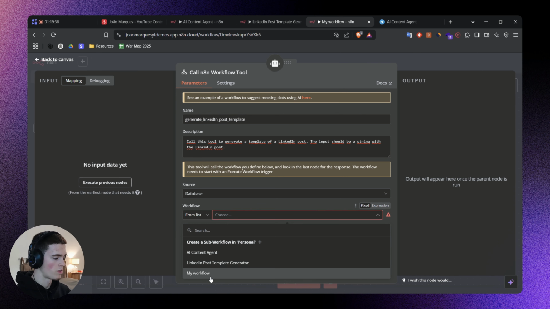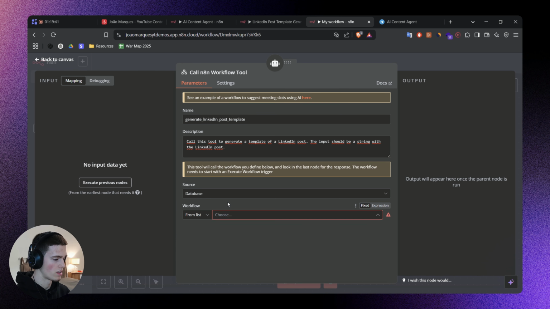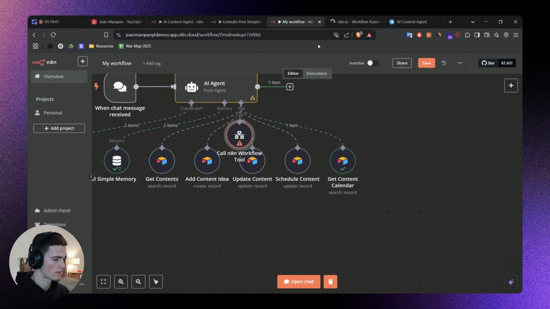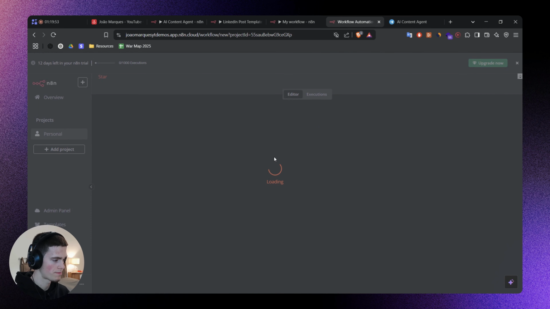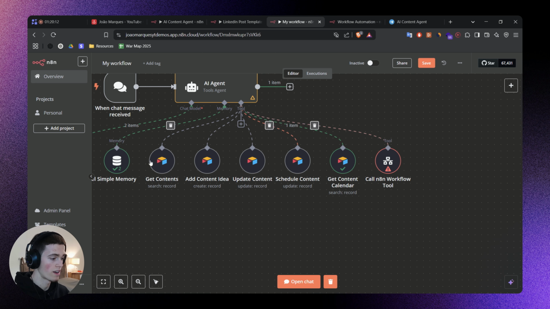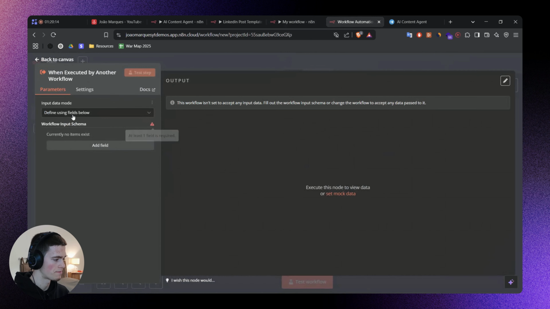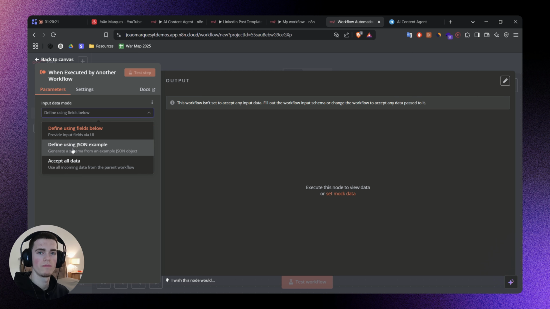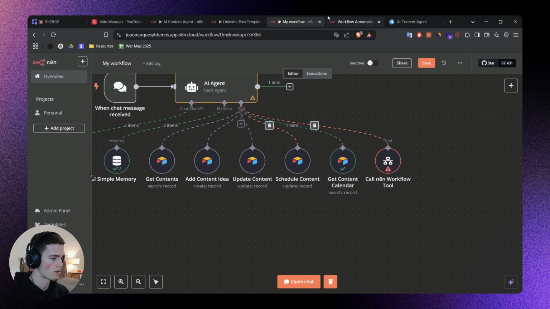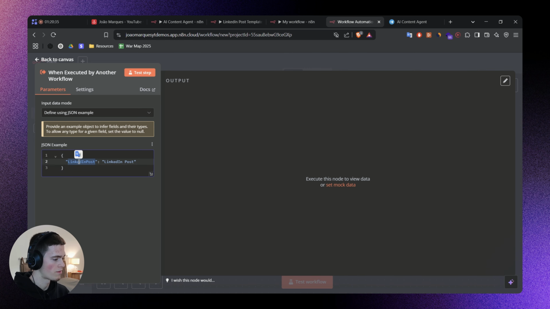And then on the database, we need to create a new workflow and provide here that workflow. So let's go to the n8n account. So this is the tool. Let me just do this. Go back here. We're going to create a new workflow. The trigger will be when executed by another workflow. This means that this automation will run when this one calls that automation, okay? The input data, we need to define which input data do we get from the other workflow. So we're going to define using JSON what we want to get from this other workflow, which is the LinkedIn post. So we got the variable LinkedIn post, and this is just an example LinkedIn post right here.